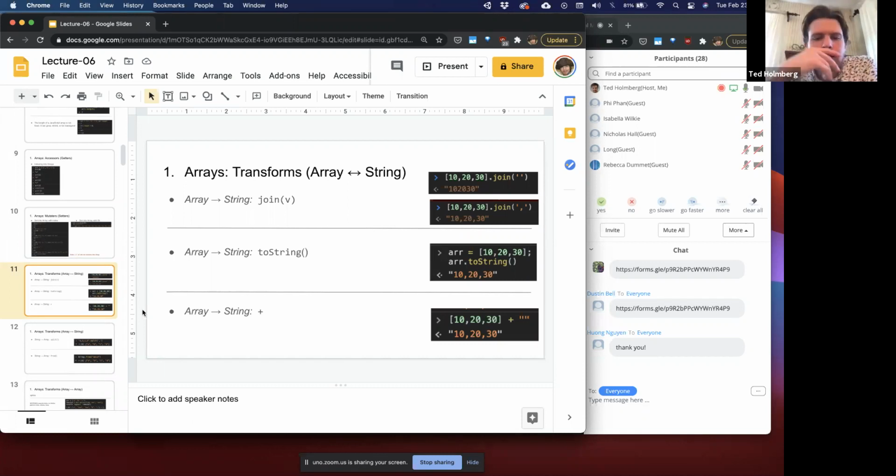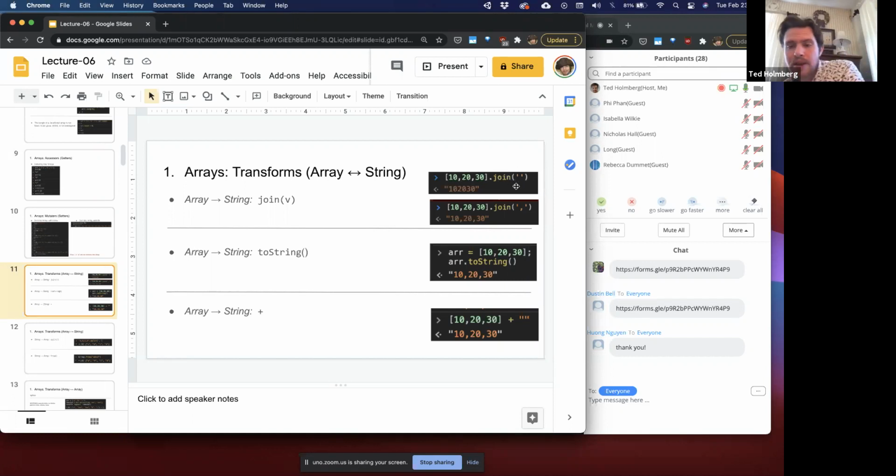So if we wanted to convert our array data type into a string, there's a number of different ways, and we'll learn an alternate way in the future as well. But there's a couple ways we can do this. We can use the join method. I have my array, and I just use an array literal expression right here. So this is an array that has 3 elements, 10, 20, 30, separated by commas. I can invoke a method on any array called the join method.